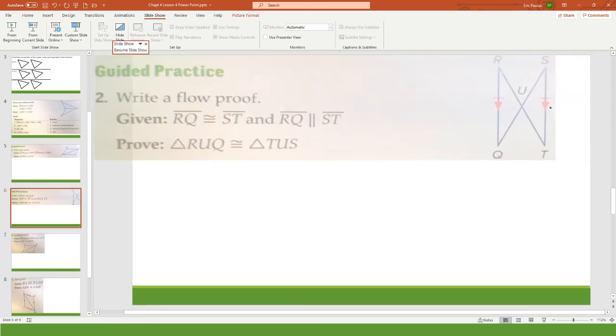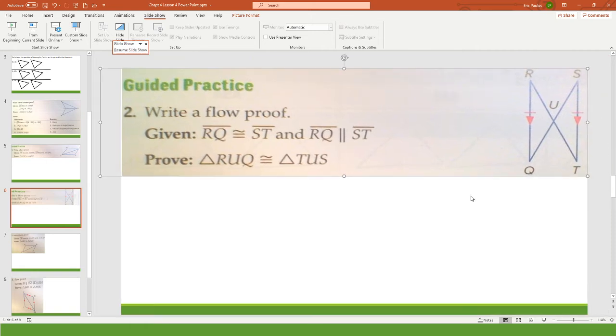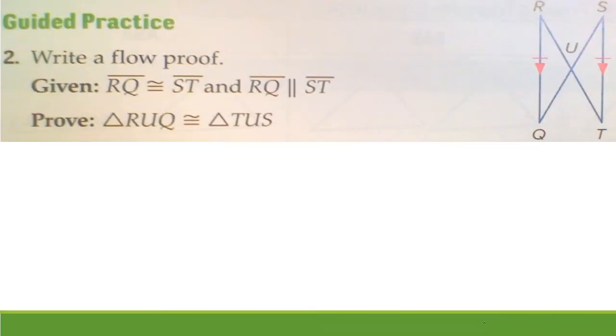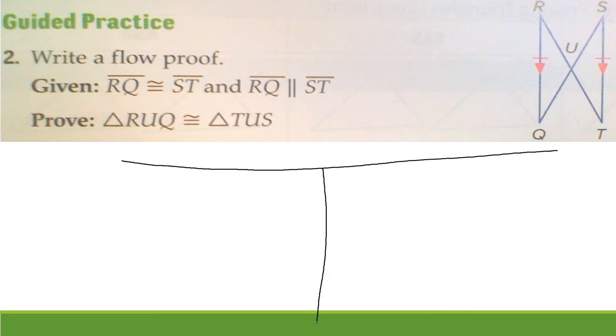Let's try to shrink this down here a little bit and get it fitted in. There we go. Let's see if that makes it any better. There we go. So let's go ahead and write our two columns in here. Again, I'm just going to put a given there.